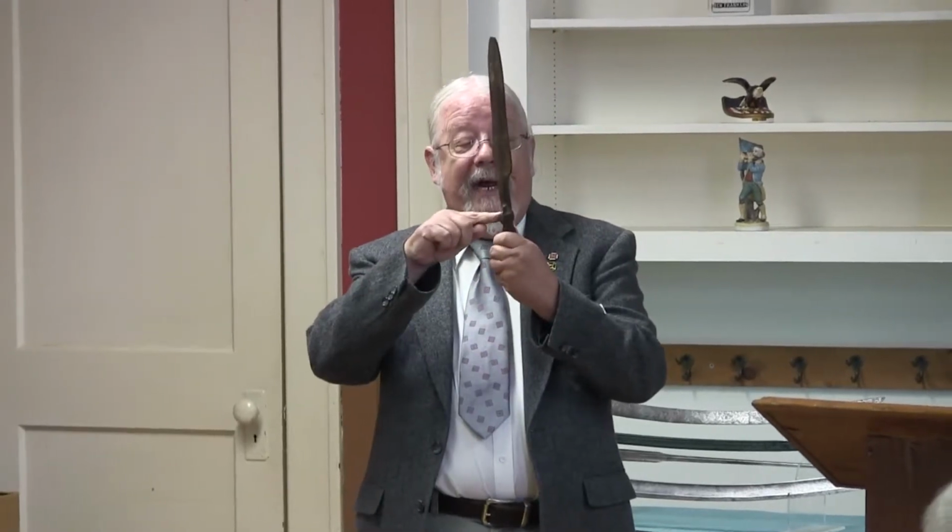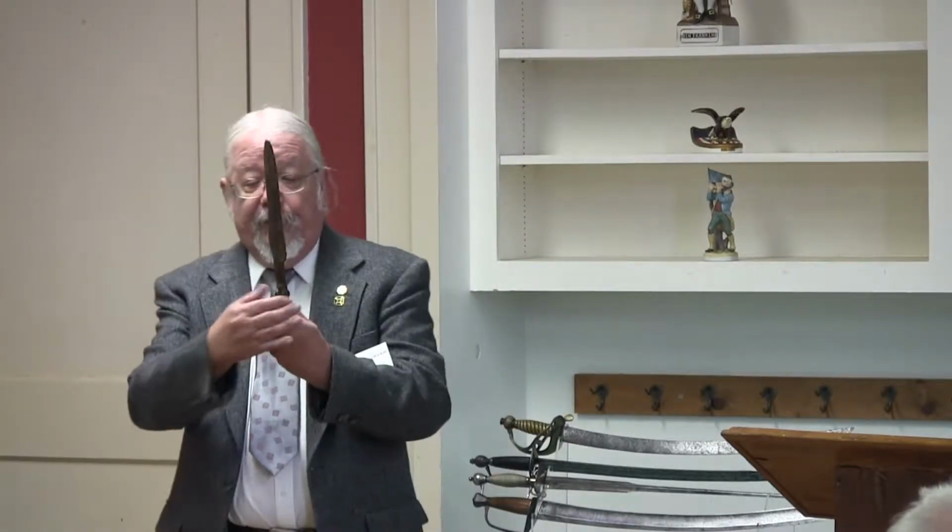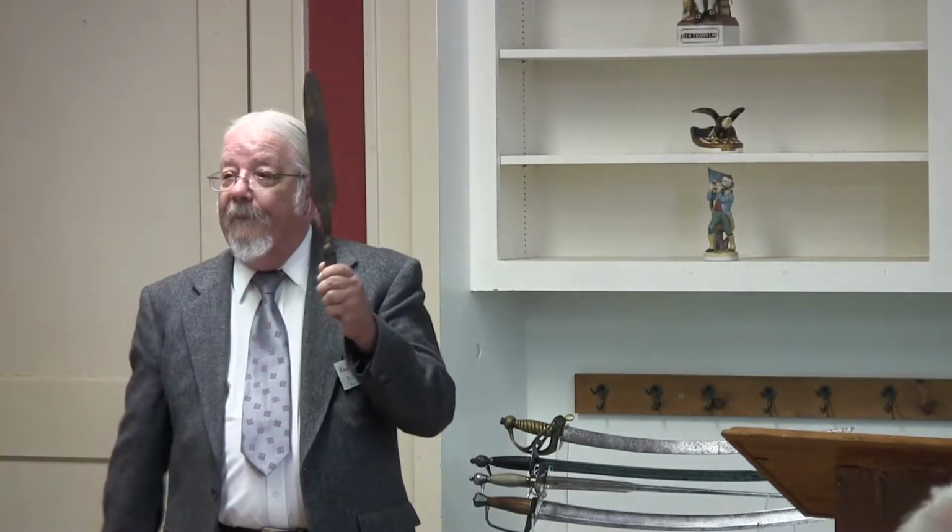And this particular piece was found in the rafters of a barn in Spartanburg County a couple of years back. No one knows where it came from or why it was up in the rafters of that barn, but being from that part of the country, this is probably a militia officer's, and you know, this could have been a captain's. Who knows? It's an interesting piece. A lot of these, and this one probably at one time, or at least was made to have them, had a crossbar here. No particular reason, but a lot of them did. This one does not have it, but there's a strange knot there where they could have put one in if they wanted to. This was made by a blacksmith.